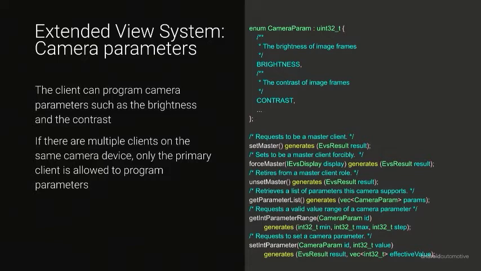The next is a new API to program camera parameters such as brightness and color saturation. From Android 11, the EVS video stream is not a one-way stream any longer, and the clients can program parameters to control the underlying camera devices. Because multiple clients can be on the same EVS video stream, this feature also introduces the concept of the primary device owner. The client must acquire the primary ownership to be able to program parameters. The EVS service prioritizes the clients with the display ownership and notifies if the primary client loses their privileges.